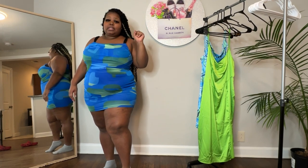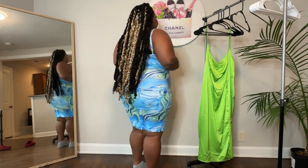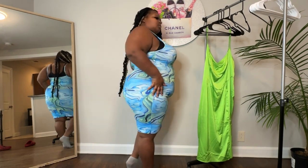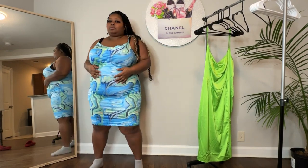Dress number six. This is in a 2X, definitely giving me the same vibe as the previous dress but this is more lighter and I like the steel ring detail. This is more of a green steel fire vibe. It's in a tight material so it definitely has stretch. Very, very cute dress — you can dress it up, dress it down. It's gonna be a statement piece. You can do so much with this dress, from pairing with colors down to just running to the beach.